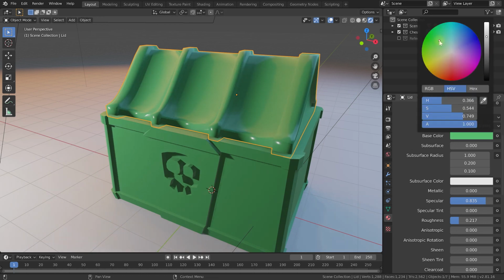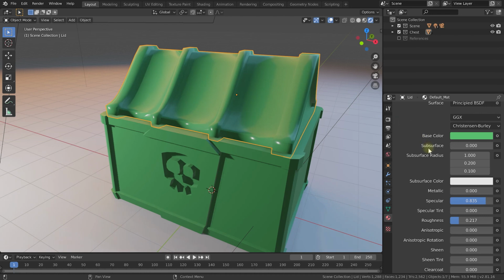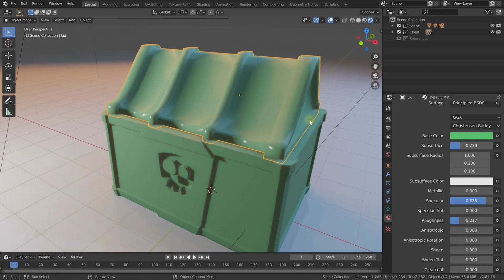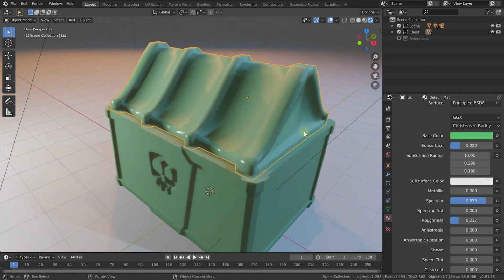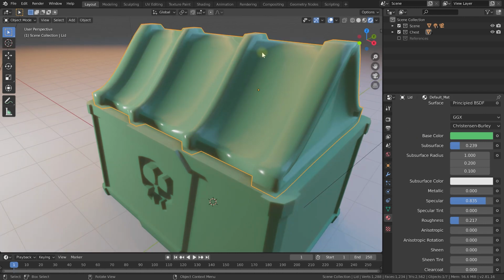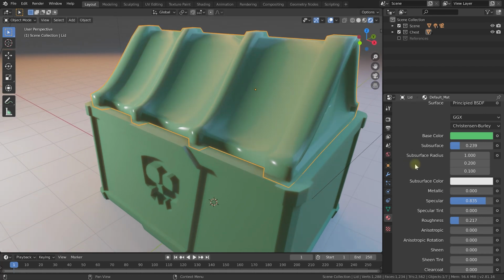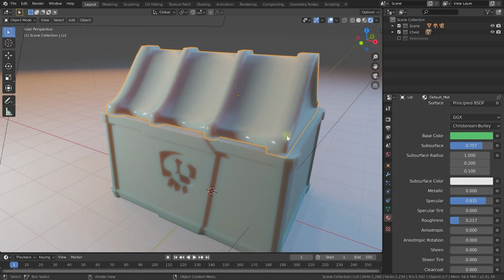So with our green lid selected, and to make sure that it's kind of green, maybe the color of jade, let's come to the subsurface property and increase that just a little bit to maybe 0.2. And now this actually looks much more like jade because light now penetrates into the surface and you're getting scattering of light happening just underneath the top layer of that surface, and it's starting to look translucent.